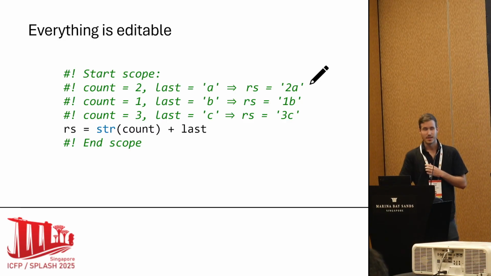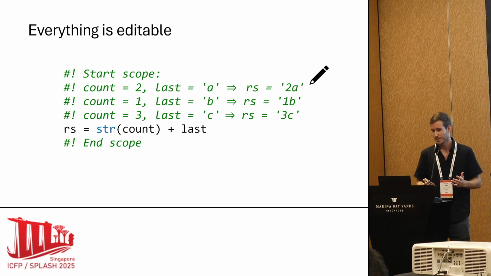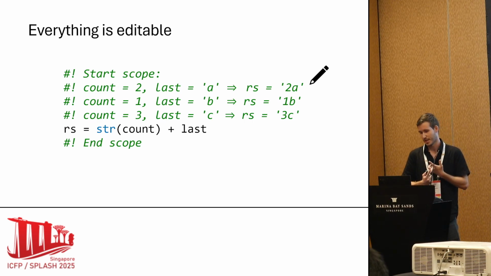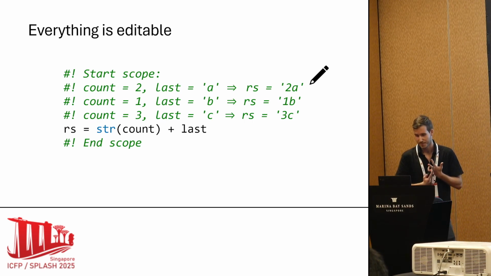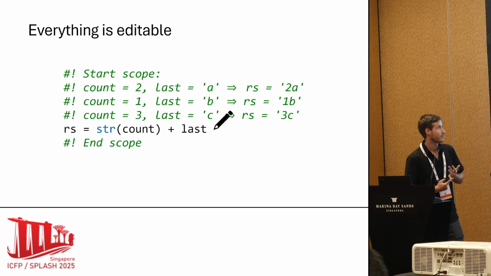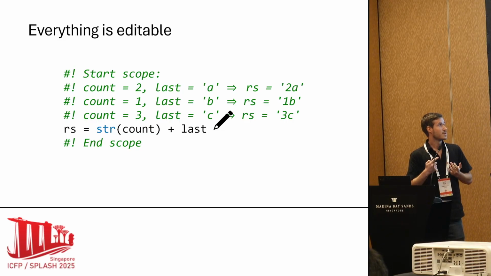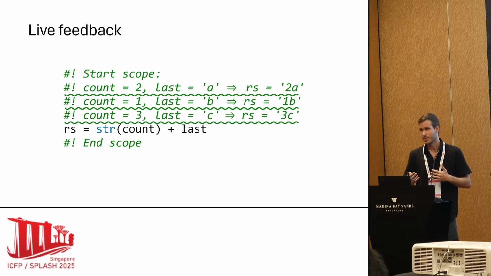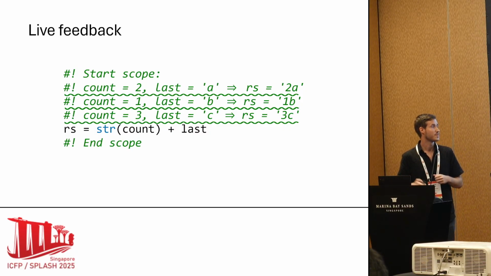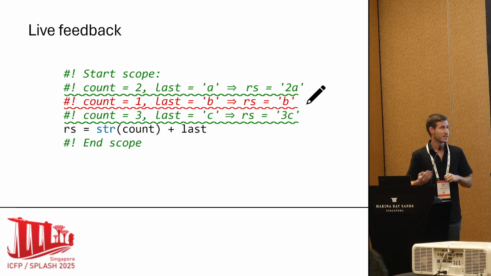Now I want to notice that those comments are just normal Python comments, meaning that the user can modify them. He can delete them, edit them, and more importantly, he can also add more of them. And of course, the user can also modify the code inside of the example scopes. Therefore, we decided to add some live feedback to those comments, meaning that we are going to evaluate the comments over the code and show the user if the code that those comments wrap actually satisfies them or not. So here you can see that all of the examples are satisfied, but if the user modifies the second example, the code no longer satisfies it, so we will color it in red, telling the user that it's not satisfied.